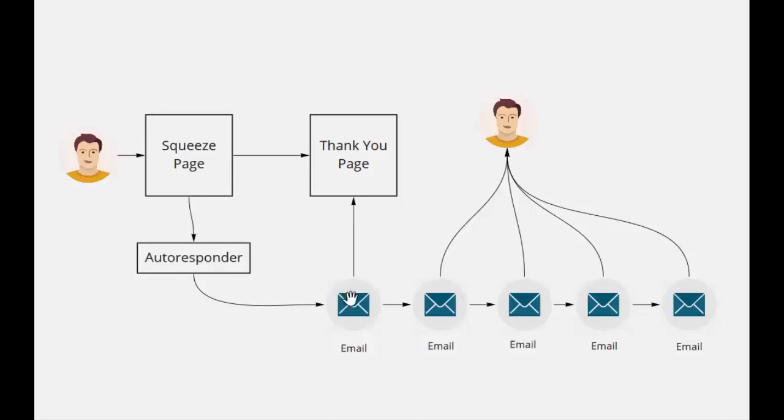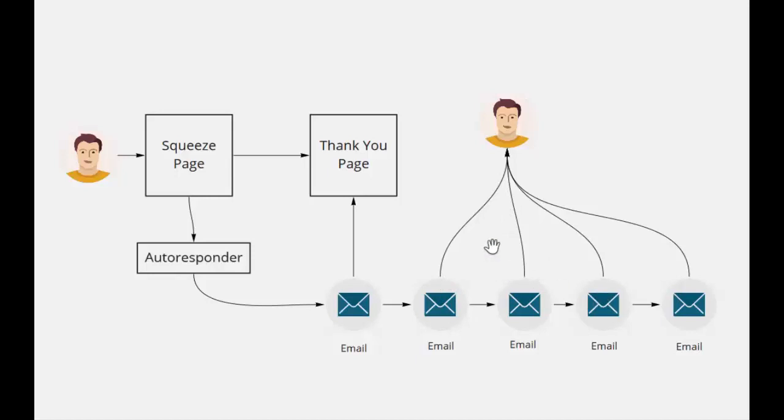The first email that's sent out is recommended to send them back to the thank you page. So this email will say something like, "Many thanks for signing up for our free report. Here's the link to the page where you can download the report if you missed it." That would be the first email. And then the follow-up emails will be dependent on the list that you've built. So for example, if your list is giving away a free report about weight loss, these emails will be tailored to the weight loss niche, and they will contain information and tips about weight loss.